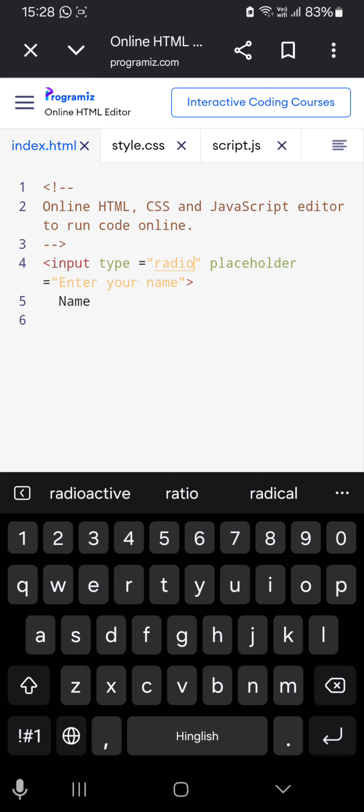For example, we set in the form to specify your gender. So below are given male, female, transgender. With the help of these, we can only select one. If we are male, we will select male. If we are female, we will select female. If we are transgender, we will select transgender. So that is how the radio button works.